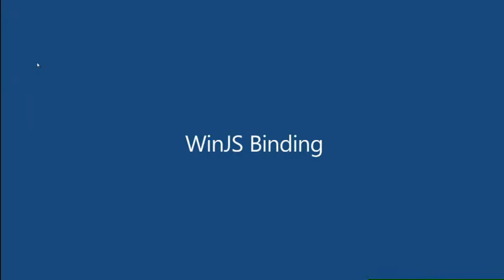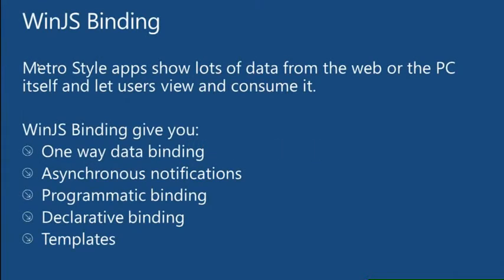And they're used by lots of features, including binding. So let's go look at WinJS binding. A lot of the apps are going to have data. All those apps I showed you at the beginning, the Mail app, the WordPress app, the SkyDrive app, all of them were showing you data. Mail data, blog data, RSS data, data from a SkyDrive web service. And they all were binding that data into various templates that you saw in the UI.